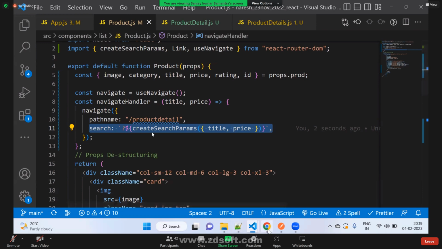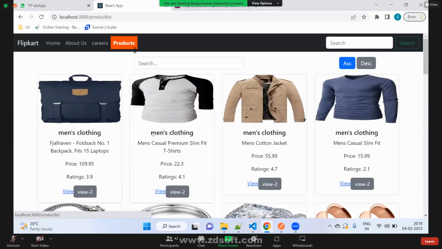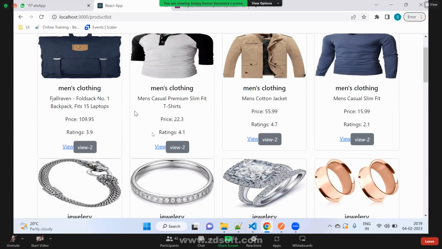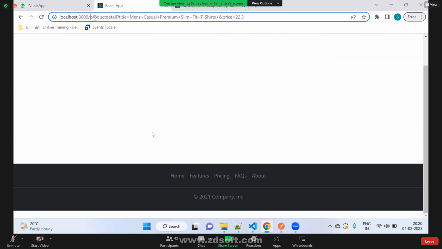Who is triggering the button? If you go to product list, in this product list we have two buttons. One is view button, one is view to button. On click of this view to button, it is going to product detail.